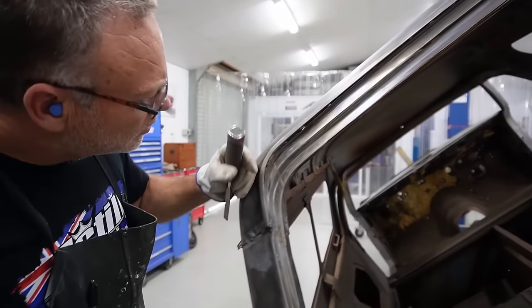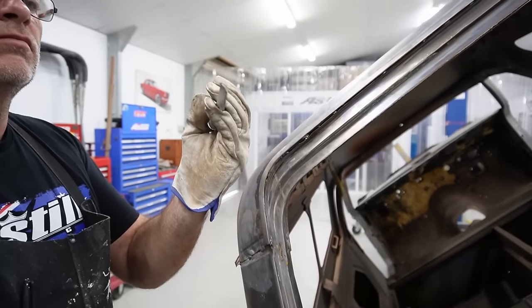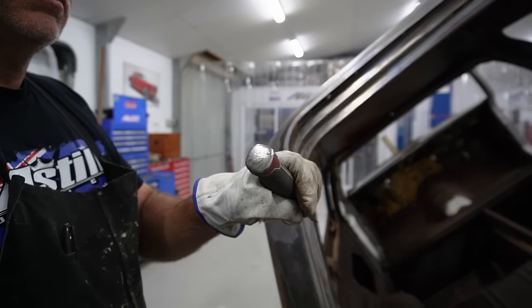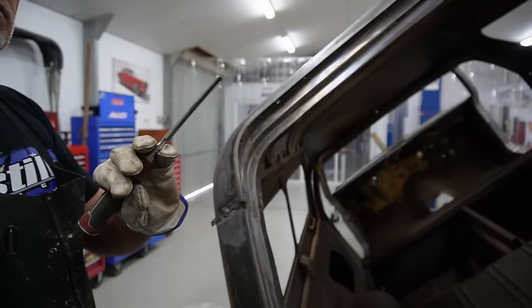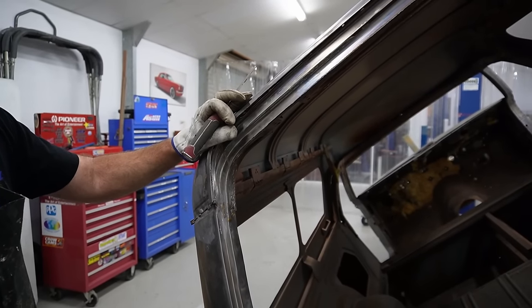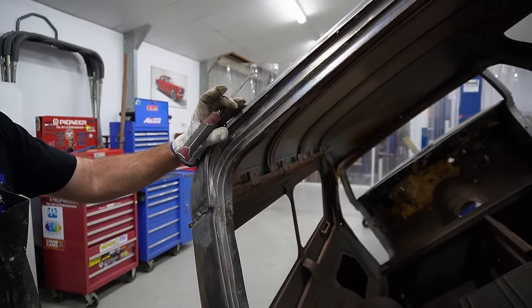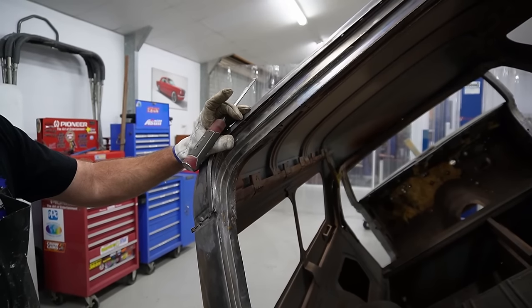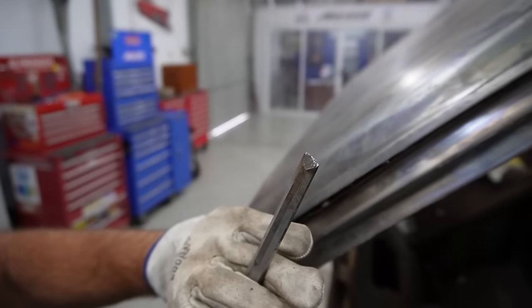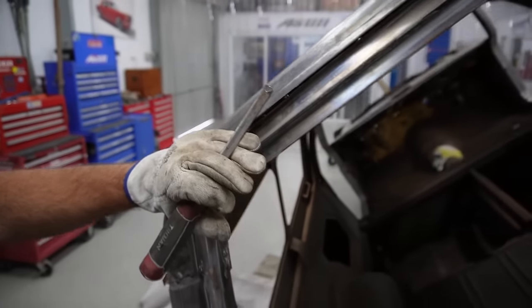Now all we're using there is a wood chisel that I buy, the cheap range, but see how it's got the steel end where you hit it with a hammer. If you buy the plastic one, they don't last very long. And if you can find a chisel where the steel goes all the way through, and they're pretty rare now, they're really good as well, or better. But it knocks the tip around really quickly. We just take it out and put it on the linisher and sharpen it back up.